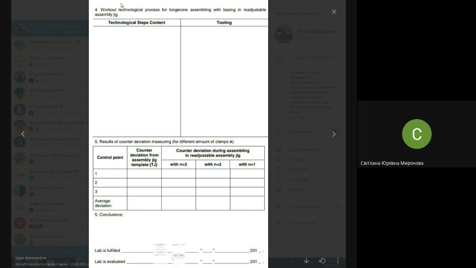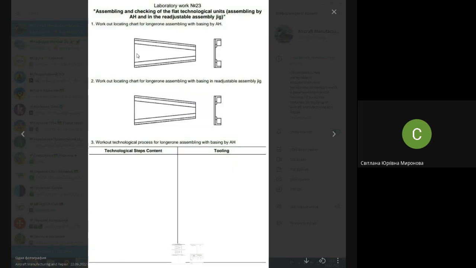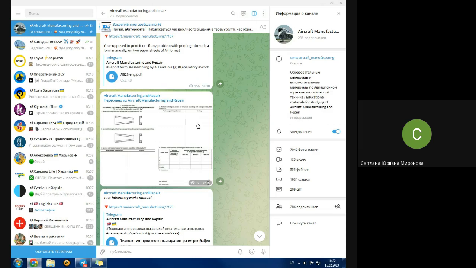Next, once again, we do locating chart, process, locating chart, process, and conclusion. You are supposed to submit it immediately today after class. That is why I asked you to watch and read what we gave you as the description of this laboratory class. I'm not going to explain everything perfectly right now, just to remind you of some basic points. And once again I remind you that for the first time, your task is even easier, because as soon as I finish this video explanation, I'm going to help you with the technological process. You will see it in your group immediately.